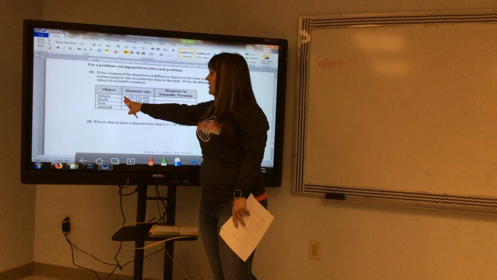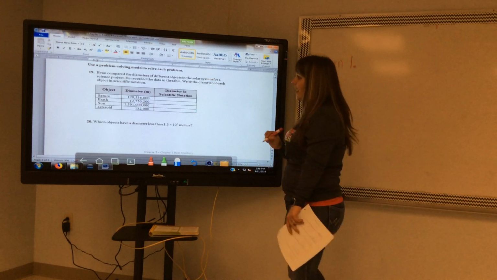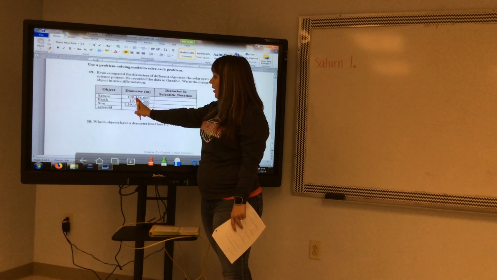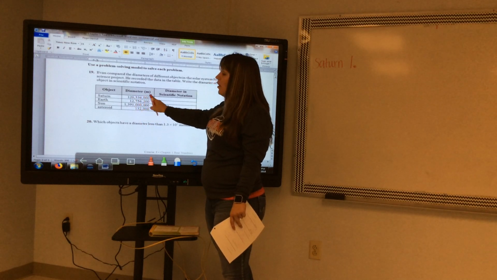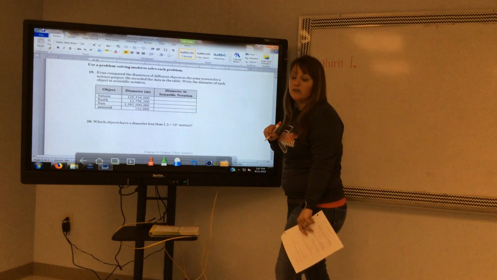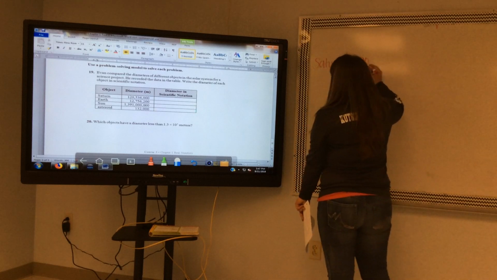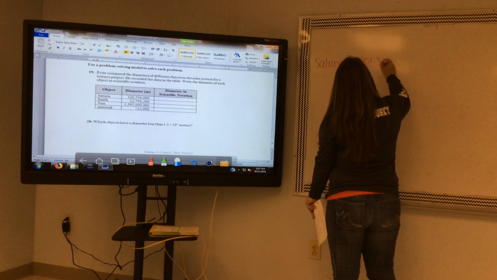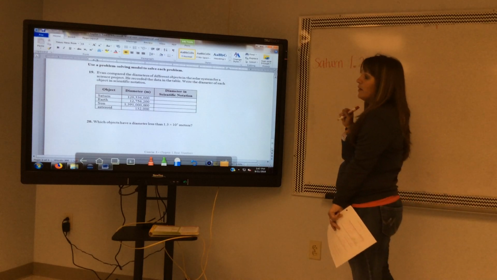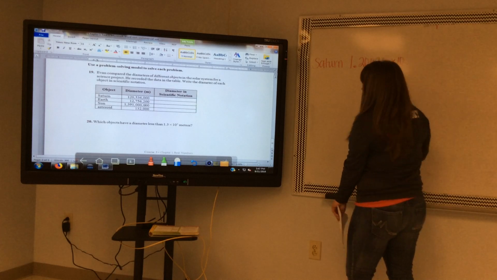Saturn's first digit that is not a 0 is a 1. Then I add my decimal and I copy down all the significant digits after. So there's a 2, a 0, a 5, a 3, and a 6. Those last three zeros are not significant digits, so I do not have to put them in. So 1.20536. Since this 0 is used as a placeholder, it is significant, but the zeros on the end are not. I always multiply by a 10.